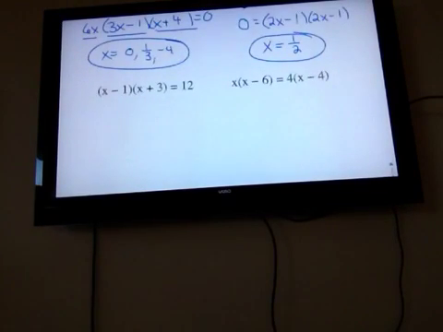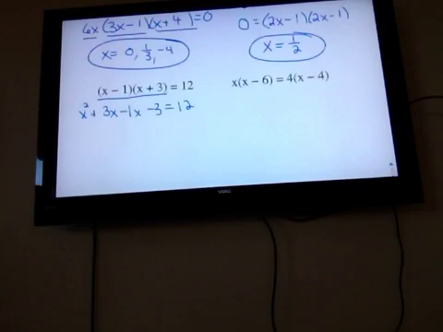Okay, next two questions. You'll notice that they both have parentheses, but they're not equal to 0. So this is one of those I mentioned at the beginning. If you have parentheses and it's not equal to 0, then you have to get rid of the parentheses, get it to one side, and then refactor it. So on this side over here, I'm going to FOIL: first times first, outer times outer, inner times inner, last times last.